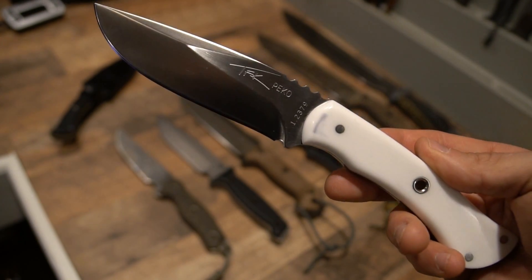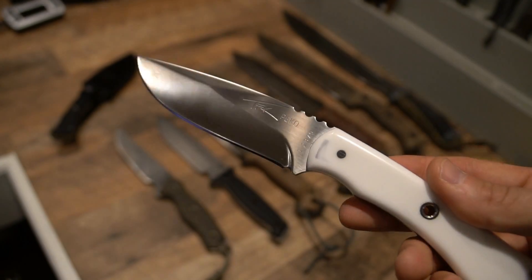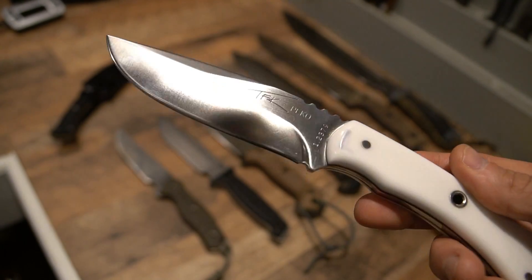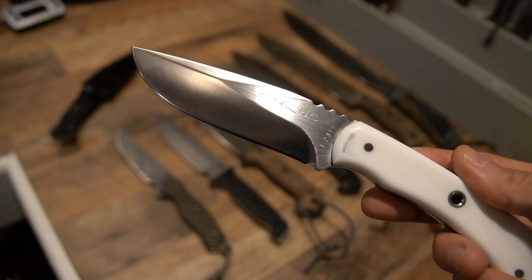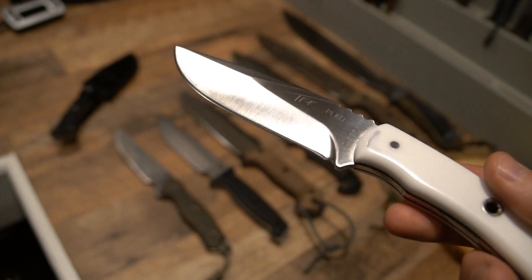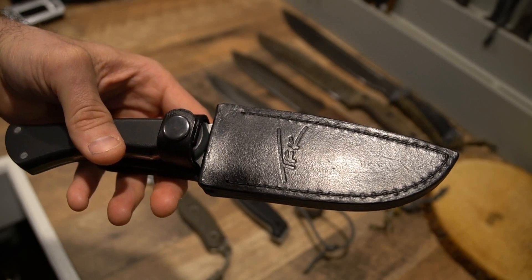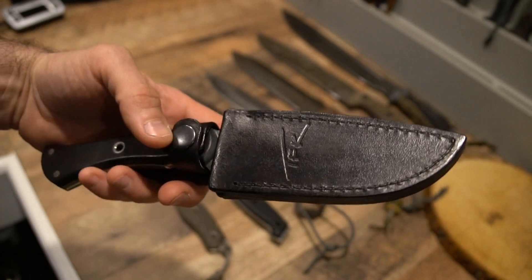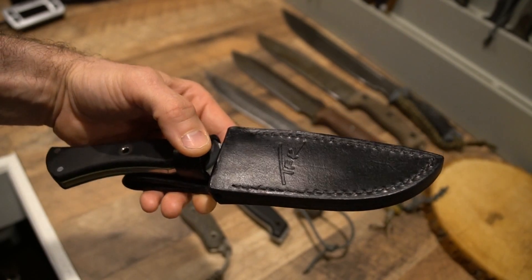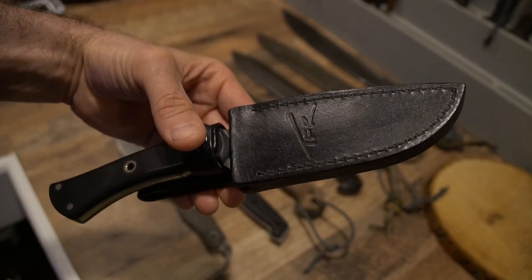And so that takes me to my TFK. What am I going to do with these blades? As I mentioned, I was kind of sitting there and wanted to have a project that allowed me to play with these, but also understand a little bit more about that D2 tool steel. So this here is my Pico, and this here is my T7. Now this T7 has been modified at this point, and I'm not going to reveal the results until the very end. So why don't you hang tight and see what I did to this T7 to give it a little of my own style.